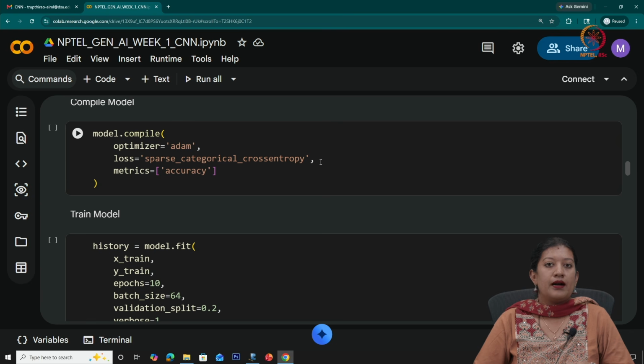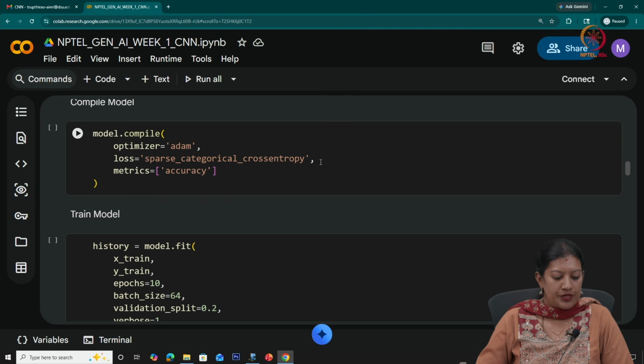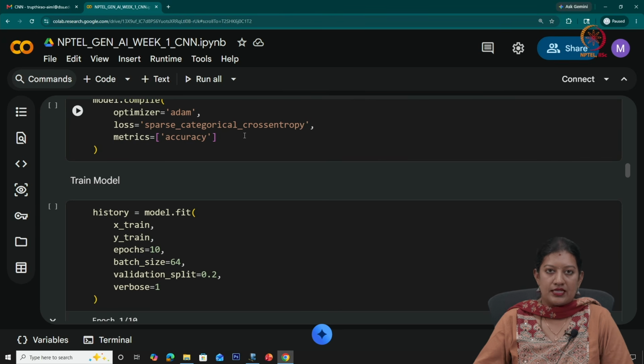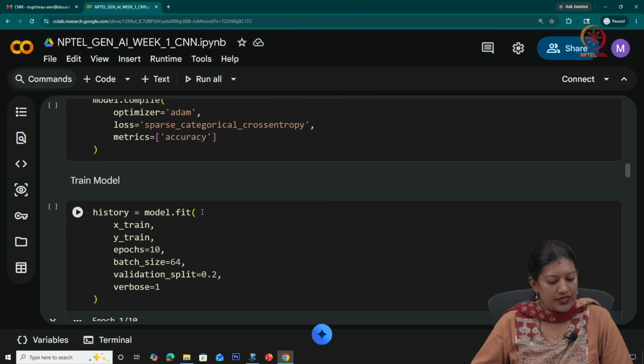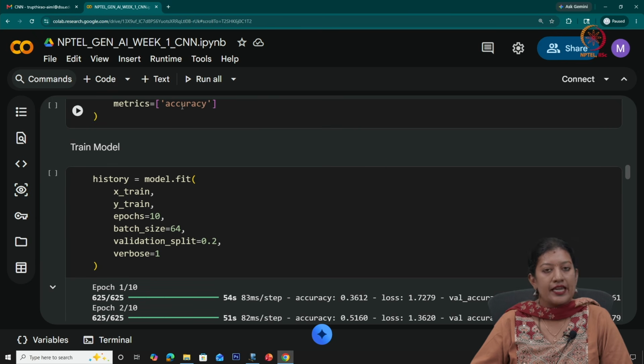But in our case, we have used the sparse categorical cross entropy because all the 10 different classes we have are mapped to 10 different integers. Maybe automobile is mapped to value 0, truck may be mapped to value 1, bird may be 2. So we have 10 different integers. Whenever we come across integers, we need to use the sparse categorical cross entropy as the loss function. Now let the metrics that we are going to measure be accuracy. Let us measure both the training as well as the test or the validation accuracy. That's why the metrics is accuracy.